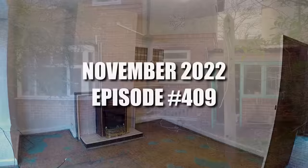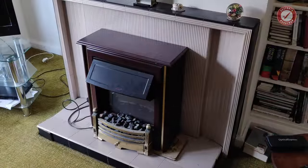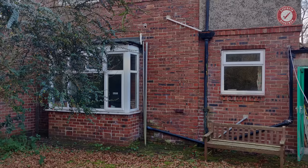It's amazing to think that was almost 2 years ago. So much has happened since then. So folks, before we look at the final reveals of our self-build extension, we wanted to show you one more project, and that was the installation of our wood-burning stove.